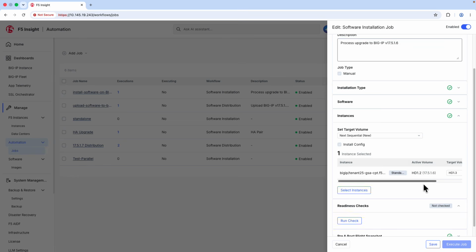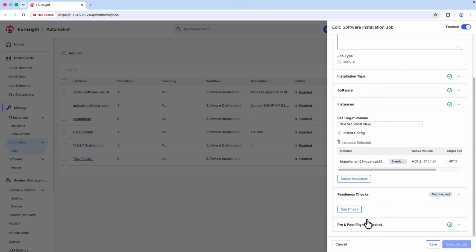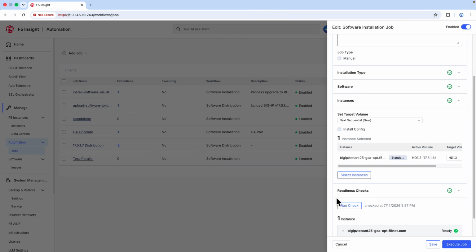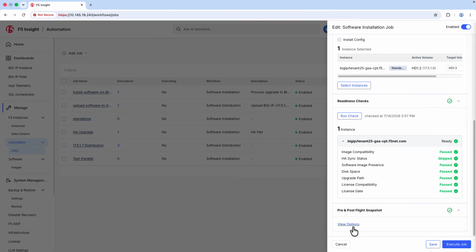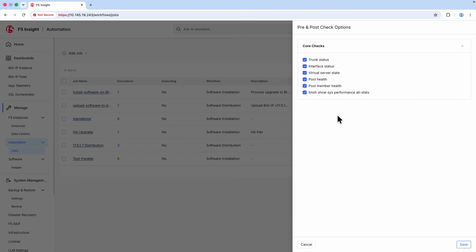The readiness check, I'll go ahead and run it now. It's quite useful during a normal installation. And as you can see here, everything passed. The pre and post flight snapshot allows you to grab these core checks here during this process.